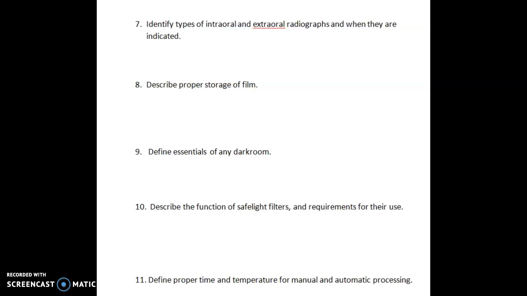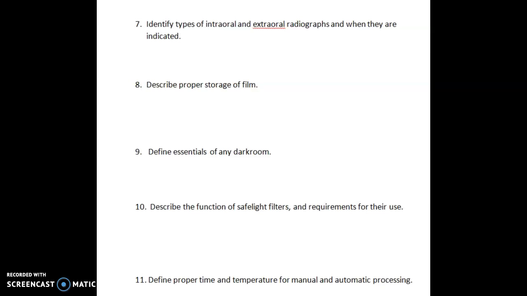With the heat, remember, film doesn't understand and doesn't distinguish between different types of energy. So it doesn't know the difference between heat or x-rays or light. It just recognizes that energy has come in contact with it. So if it's exposed constantly to heat, then your images, when they do come out, are going to be very dark because they were already exposed to kind of a base layer of energy from the heat.